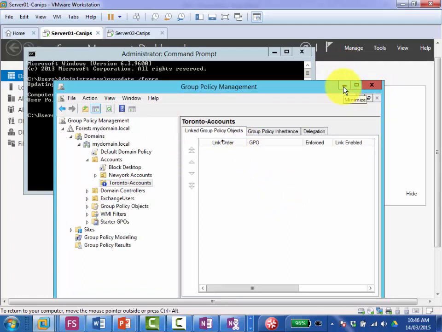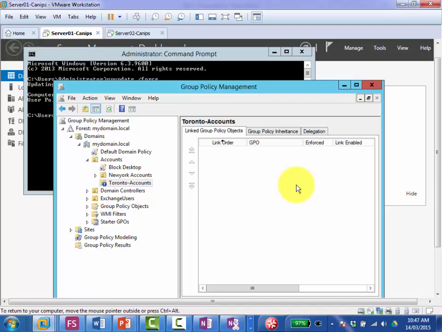So Toronto and New York are like children. We did the block inheritance on the parent, user one. So this is accounts for you. Then it has its own users and computers population. Now in Toronto, the accounts department has its branch there as well. Also, this Toronto branch has accounts users. So in the Toronto accounts OU, we create Toronto accountants.